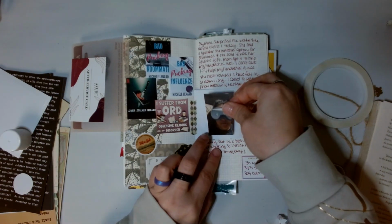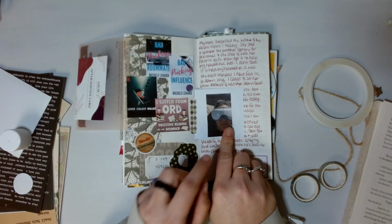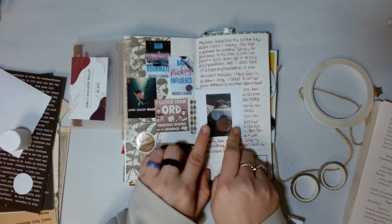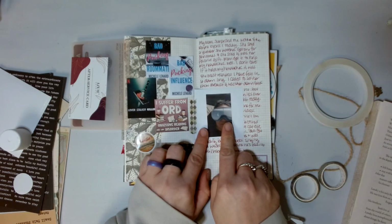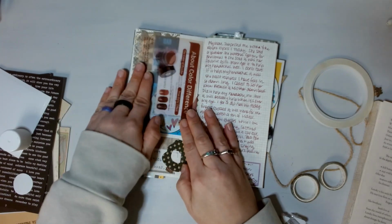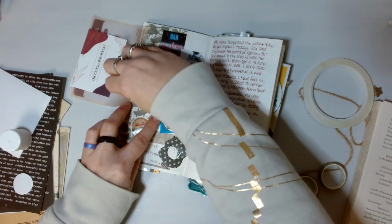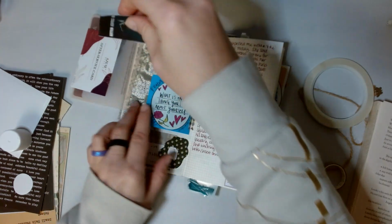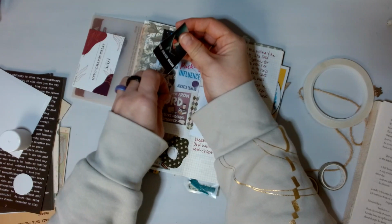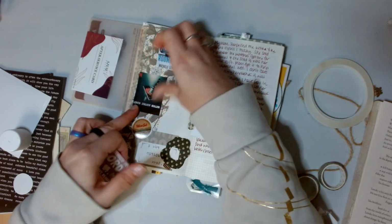So I'm just going to put the, oh, my mom stopped by to drop off. She got me paper towels at Sam's Club, and she dropped off this eye mask. It's the Renpho Iris 1, and it massages, heats, vibrates, and plays relaxing music. I'm obsessed with it. Obsessed with it. Oh, I put that in the wrong spot. Let's move that over. Yeah, I am completely obsessed with it. It feels so good. Feels amazing.